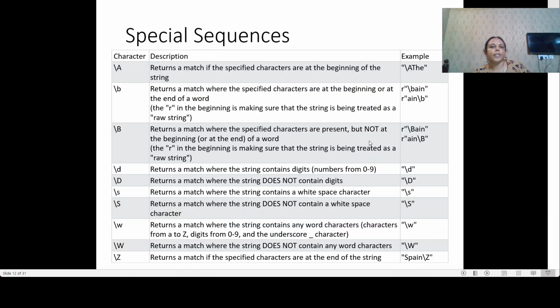Similarly, we have some special sequences. Let me just go through quickly. So backslash A is similar to this caret symbol, and it checks whether the specified characters are at the beginning.